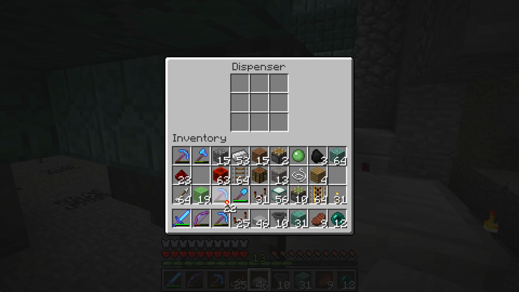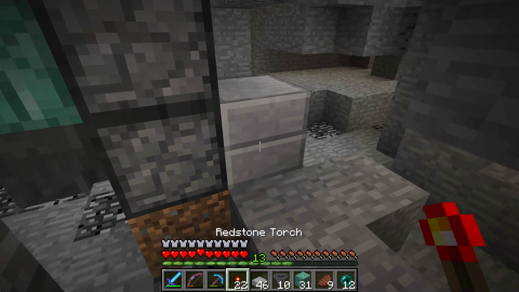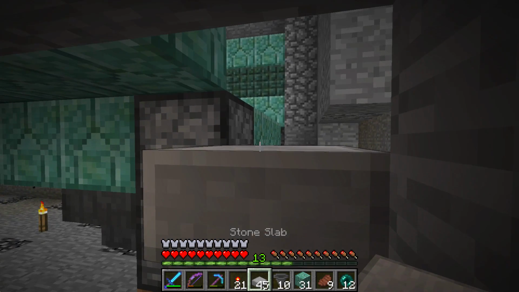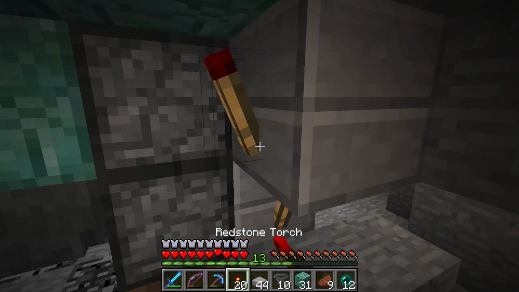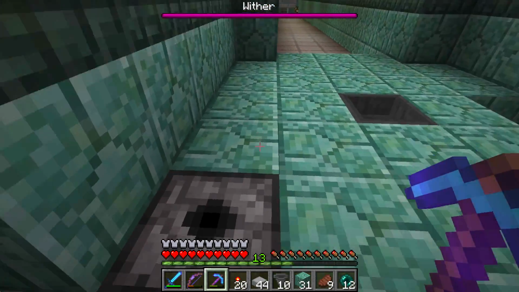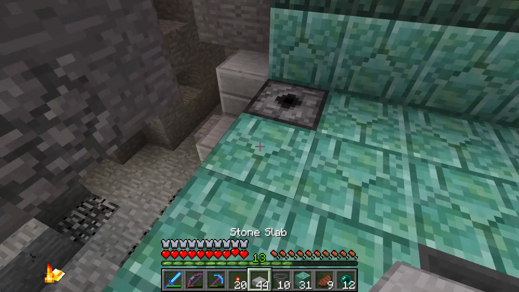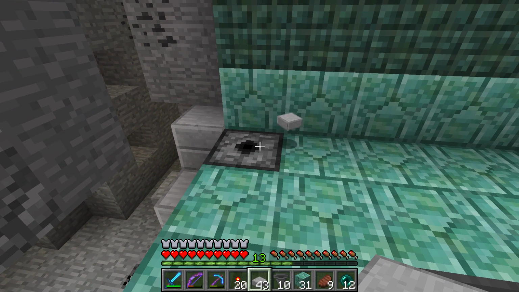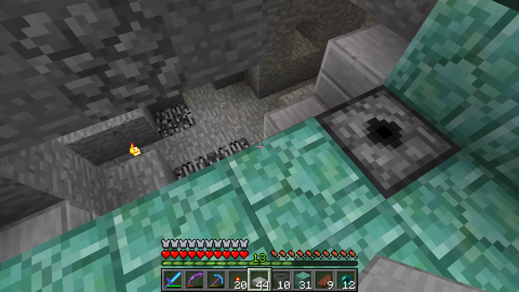And the way we're going to do that is we're going to put a torch right there. We're going to put a block right above the torch. And we're going to put another torch right there. And that will let it get all the way ejected. So let's see. If I put this in here, it should spit it out right there. There it is. Perfect. All right.